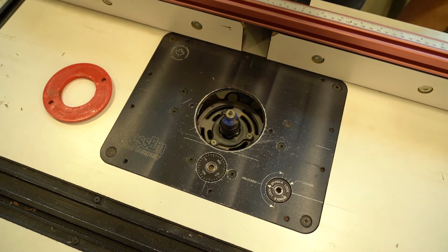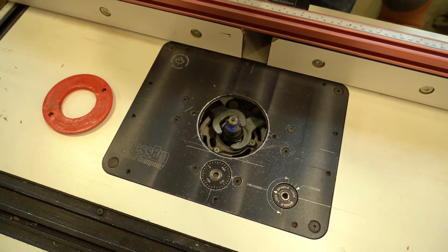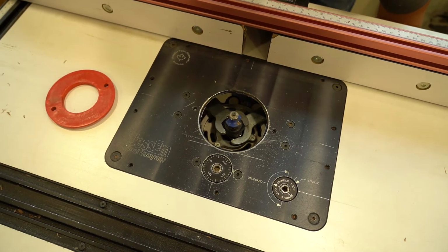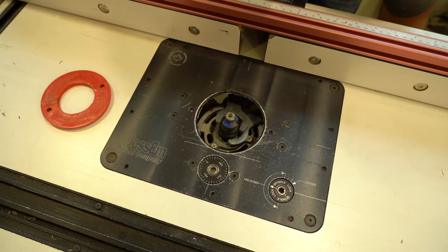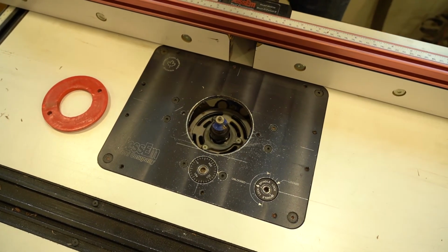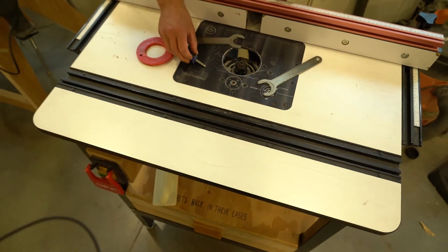Usually you only need to do 1 or 2 loosens with the wrench before it's loose enough to turn by hand. It can give way a little suddenly, so just be prepared. You can take this out.